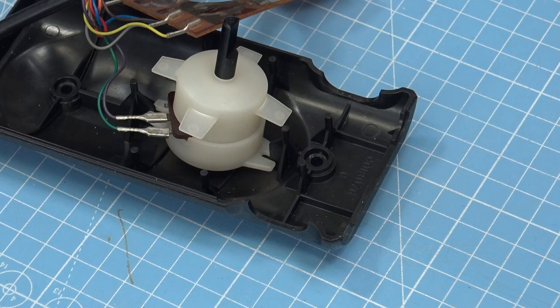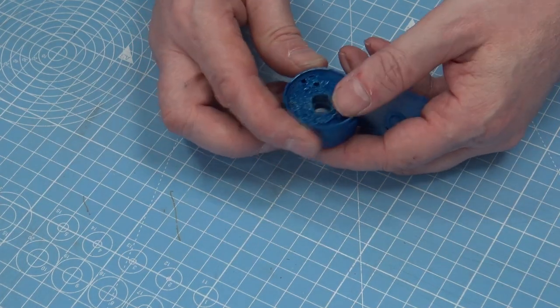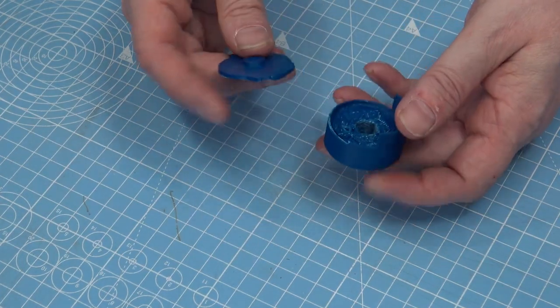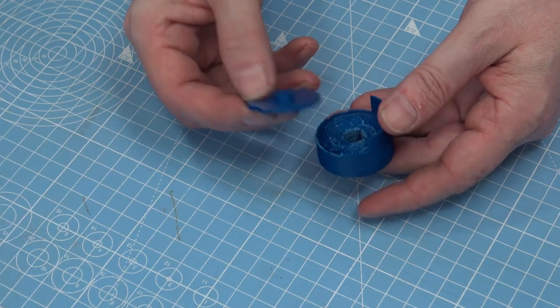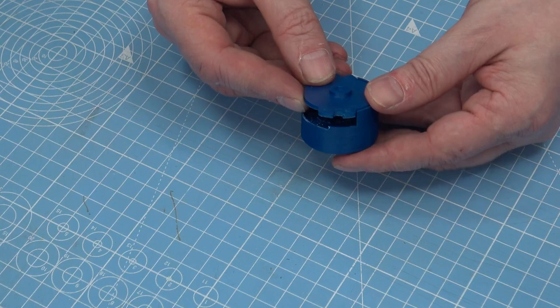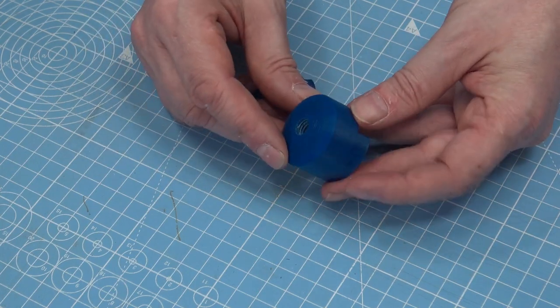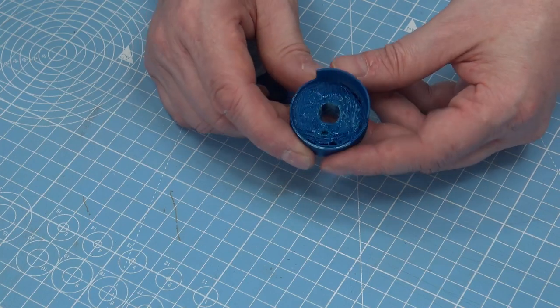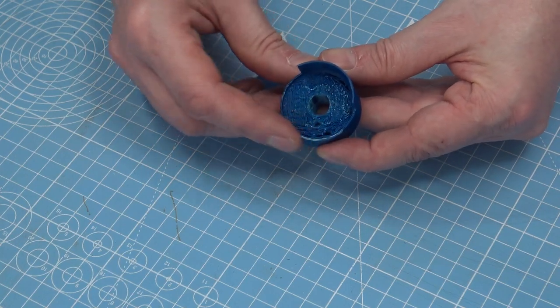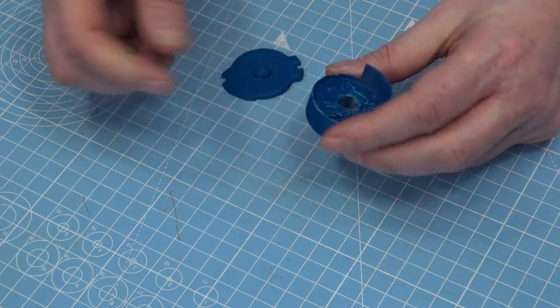So let's look at some of the designs I did for that middle part. My first design was trying to replicate it. I made the bottom part, and it was printed in ASA — basically an ABS-like material. And you can see that part of it broke off. It's just not strong enough — you can see how easy it is to break that off.